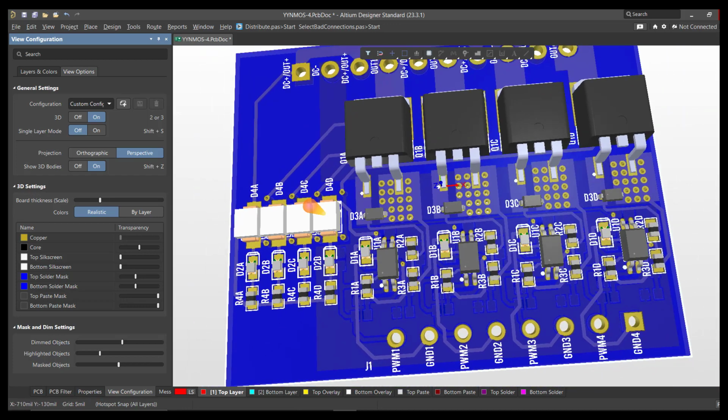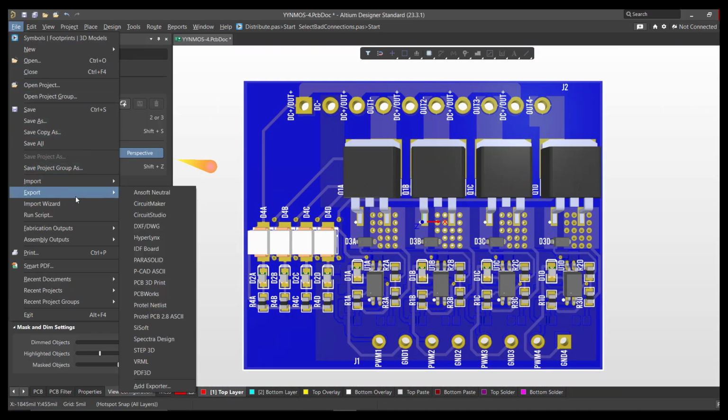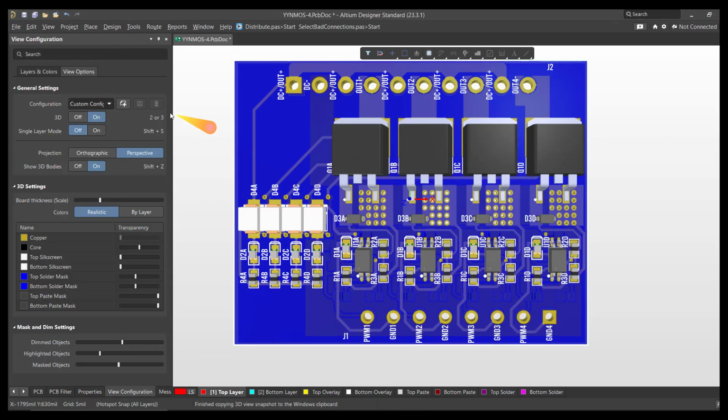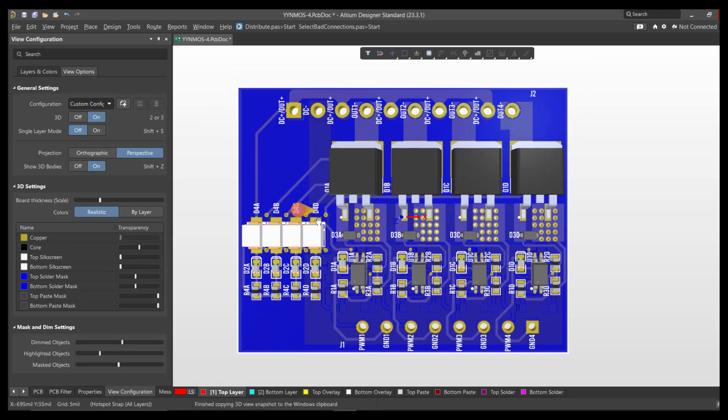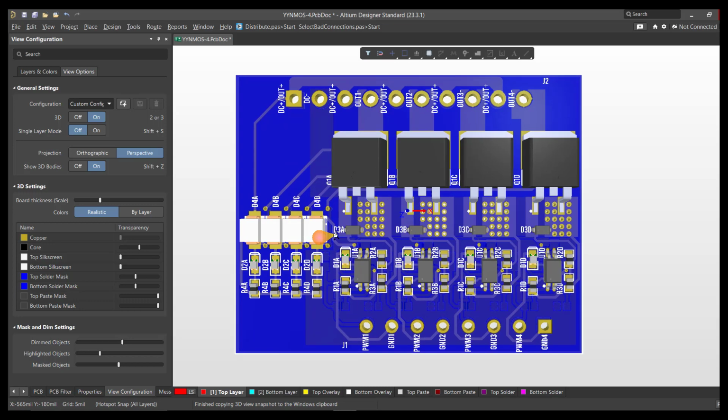Altium Designer offers various file options where you can generate your 3D output. It depends on the specific output file format you desire. The options vary based on your preferred output file type. Now let's start with the easiest and quickest method, which is likely familiar to everyone: screen capture.